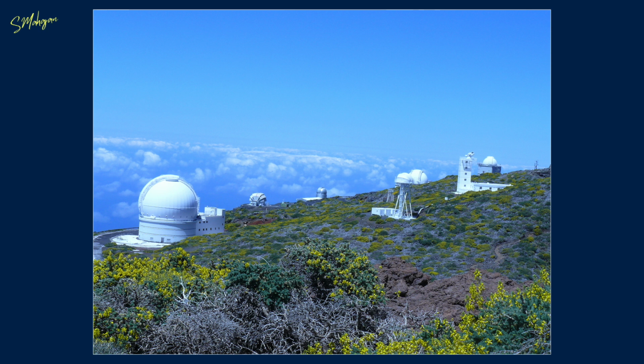Well, that is because both these sites are dry on the top of the mountains and offer clear skies for most of the year. Both these sites are also blessed with a tropical inversion cloud layer, which is around 600 meters thick in case of the Mauna Kea summit on the island of Hawaii. This inversion layer ends just below the summit thanks to its altitude and offers clear cloud-free view of the sky. In fact, if you notice carefully, you can see that even in this image from La Palma, the cloud cover is actually below the mountain summit, therefore providing opportunities to observe objects which may not be visible from anywhere else.